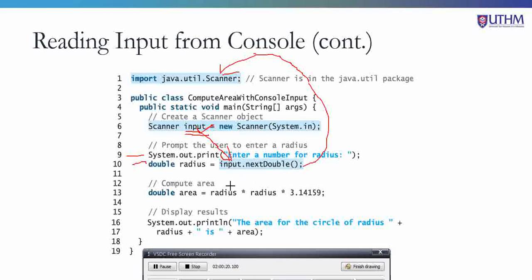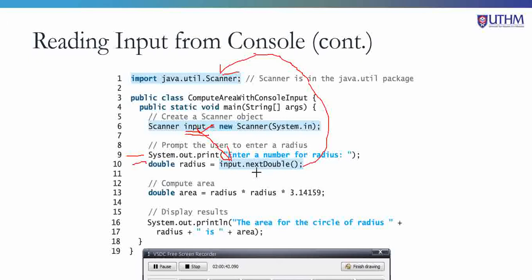So what the compiler will do, it will read whatever input is keyed in by the user. After it has read the input, it will pass the value into radius.